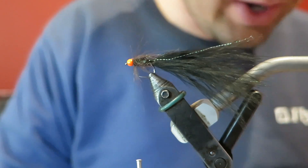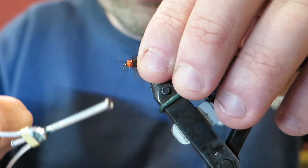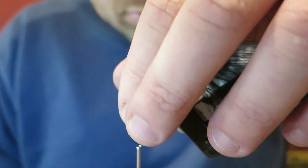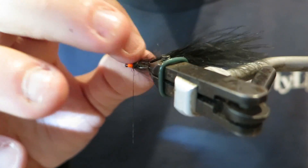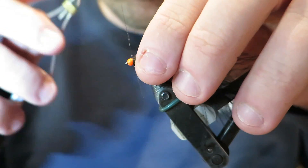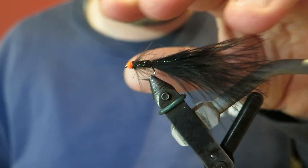You'd be amazed at how a little bit of it makes a big difference - just a little bit of CDC. And now I'm just going to loosely dub in a little bit more peacock dubbing at the front here, and that'll encourage the CDC back as well. Now I'm just going to get my super glue here - a bit on the thread. I'm just going to pop a couple of wraps in there and a half hitch. That super glue is going to bind the thread together really nicely, and that'll last longer than the painted orange bead will when it chips and gets eaten by fish.